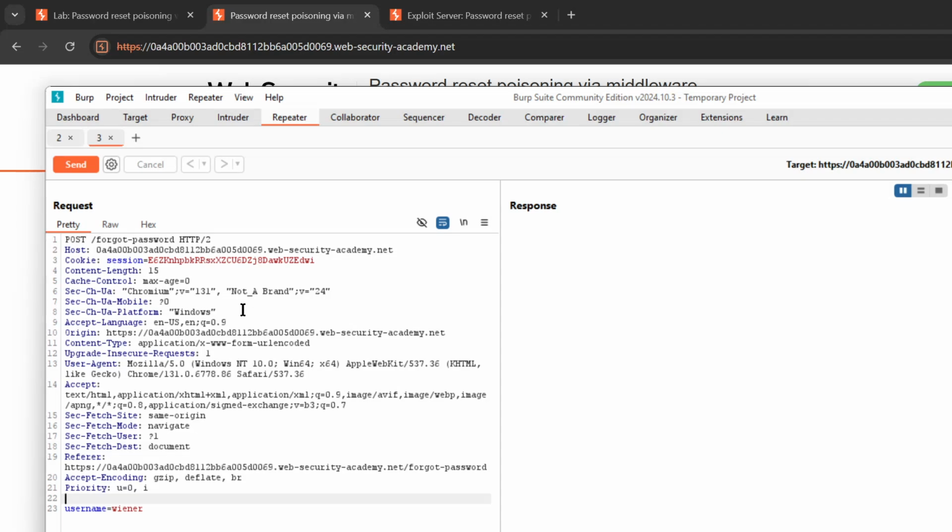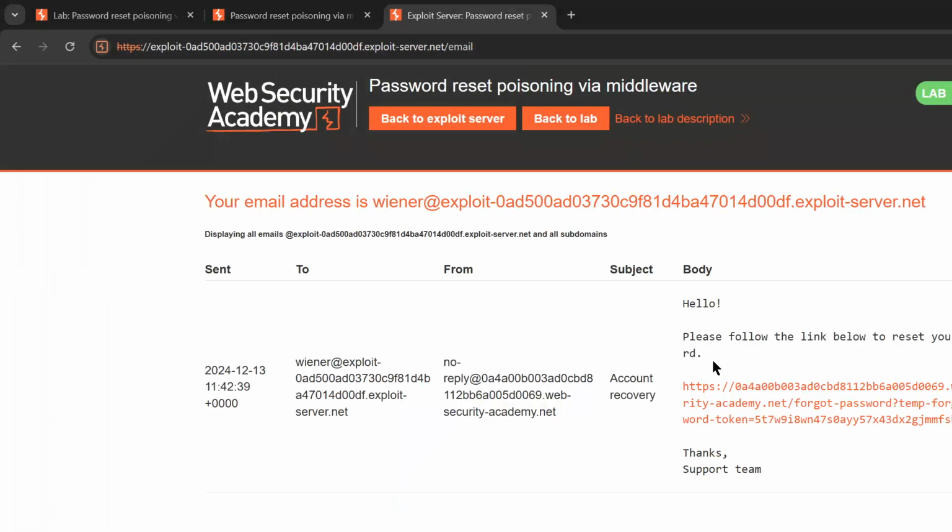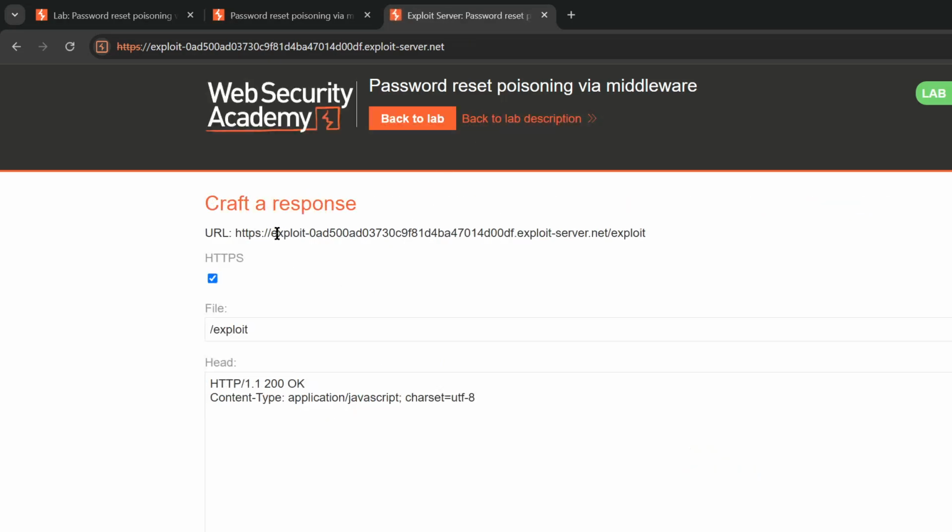Okay, so my goal here is, I don't want the link that's generated for Carlos to have the attack site. I wanted to have the exploit server URL.